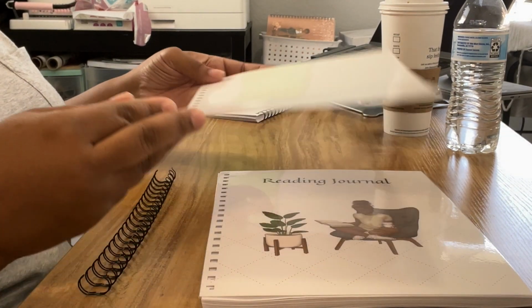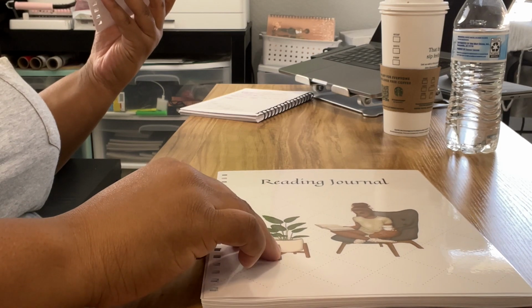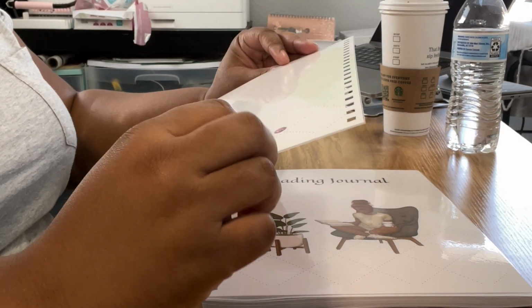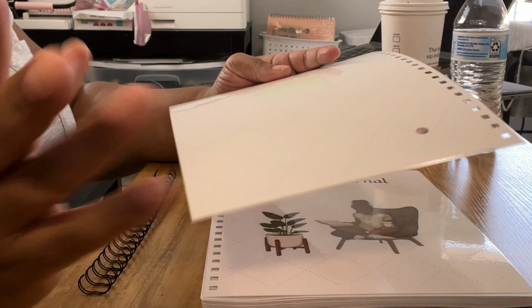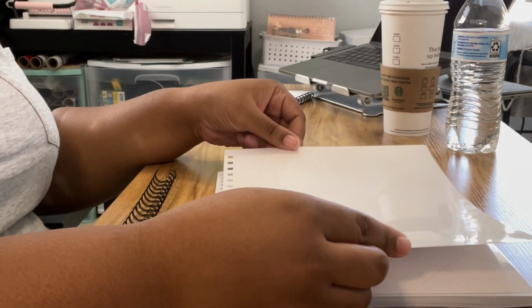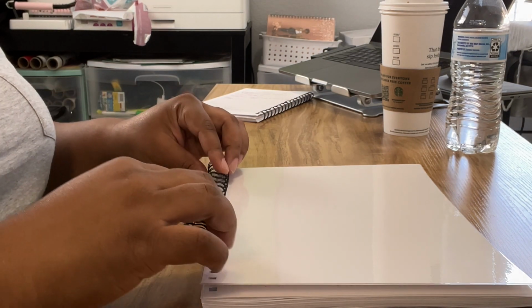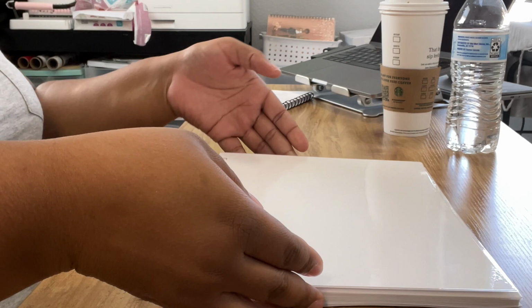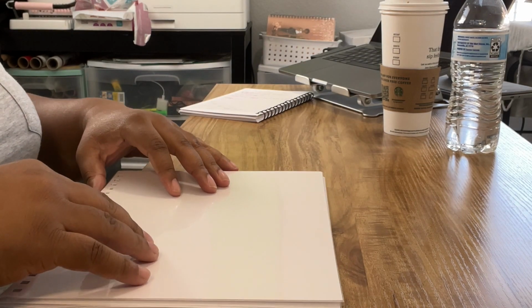So I have my front cover on top, my journal pages on the bottom, already stamped or punched and everything. And then my cover, this is the inside of my back cover, and this is the front. So I made a mistake earlier and I punched it on this side, but anyway, that's neither here nor there. So this is what the back looks like, and I'm going to flip it over and line it up too. Now, I typically take this to the edge, so that's what I'm about to do now. I take these to the edge, line them up, take them to the edge, like so.